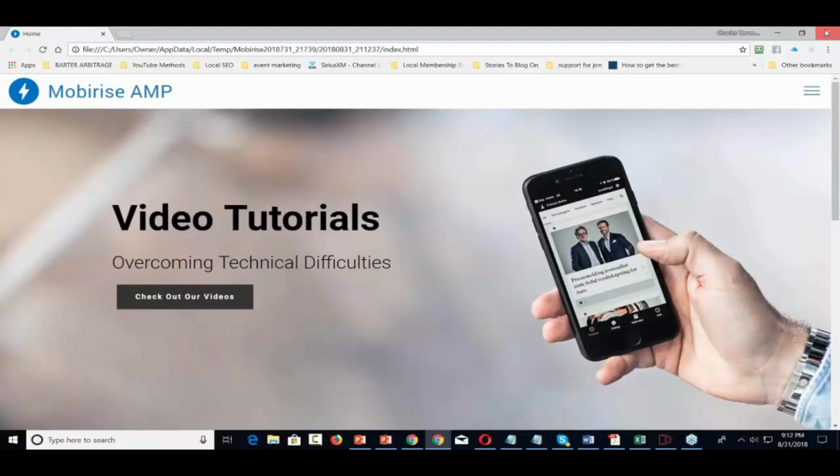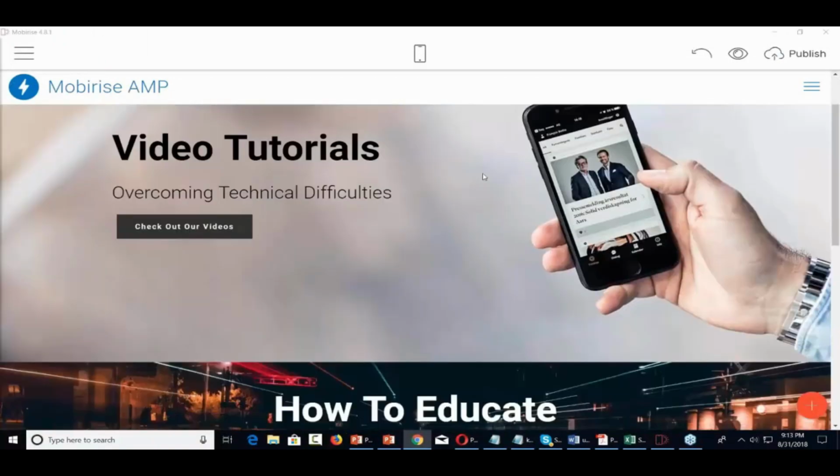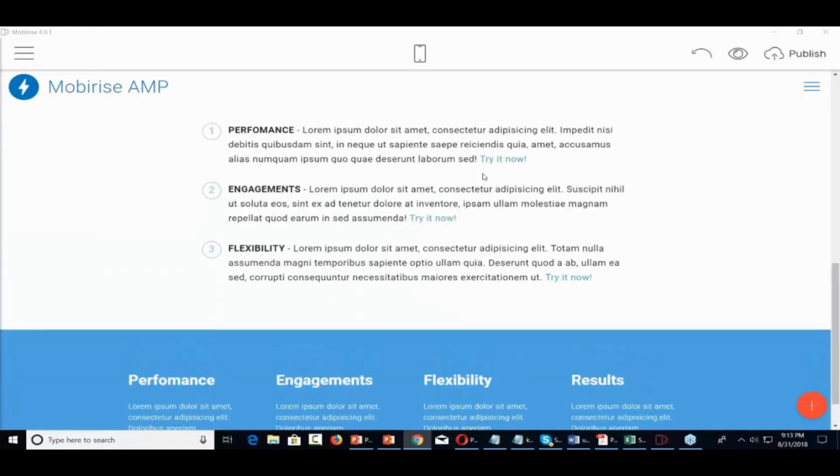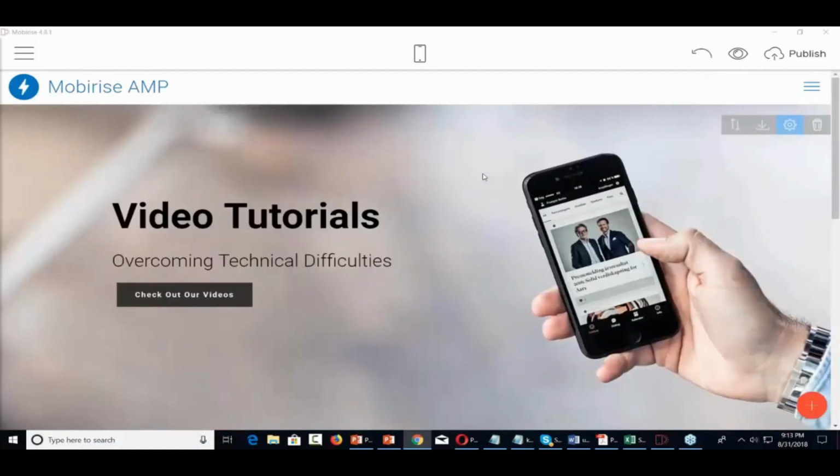Okay, so if you've got to build a site pretty fast, and you have Mobirise, you can do this very fast if you've got to do this for a customer, and you can have a pretty decent looking site.